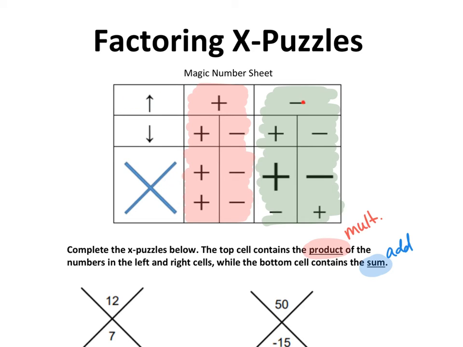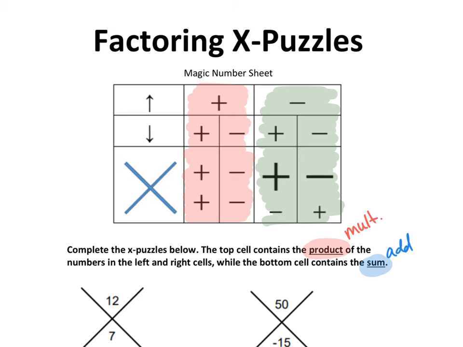If your top number is negative and your bottom number is positive, what kind of signs are you going to use? Now, why do you think this one is significantly bigger than this one? The bigger number's positive. That's why it's bigger. Okay? So let's do this again. If your top number is negative and your bottom number is negative, which number is bigger in your sides? Negative. The negative number. This may help you. If you don't need this, you don't have to use this. This helps organize your brain.